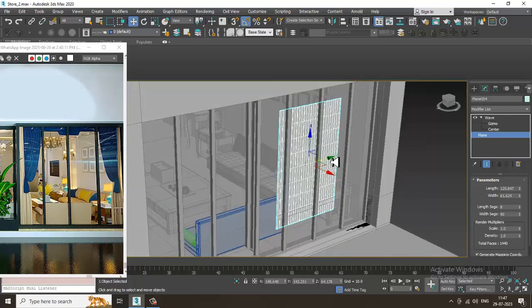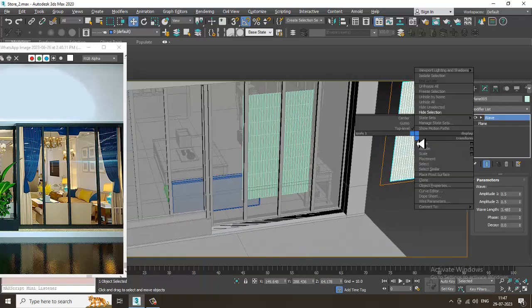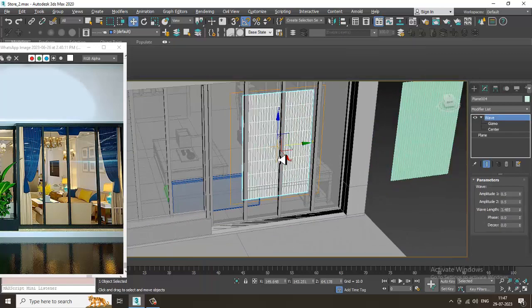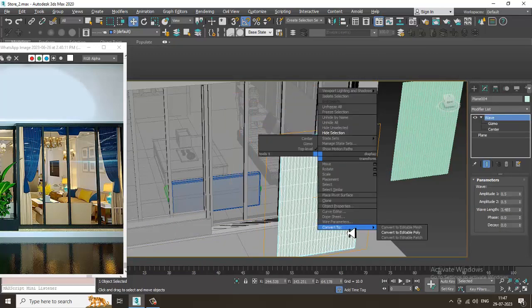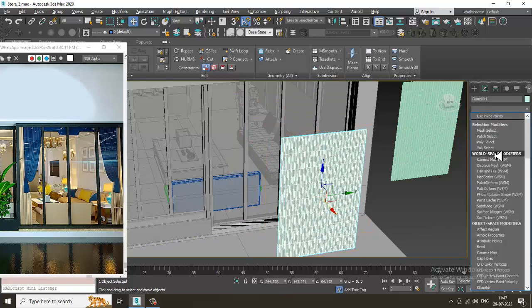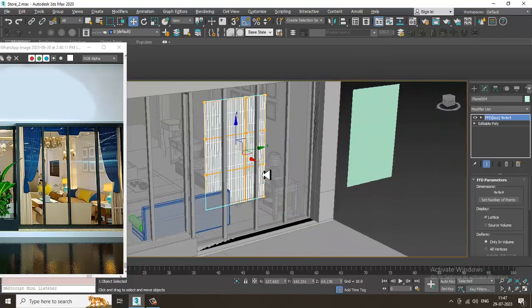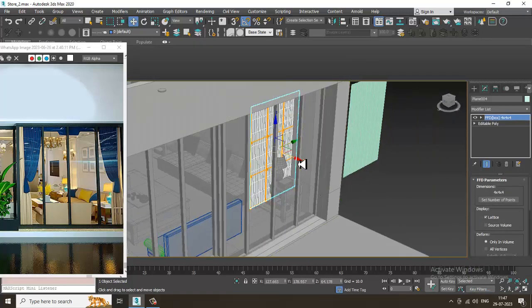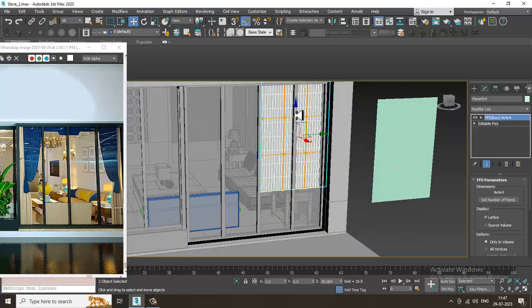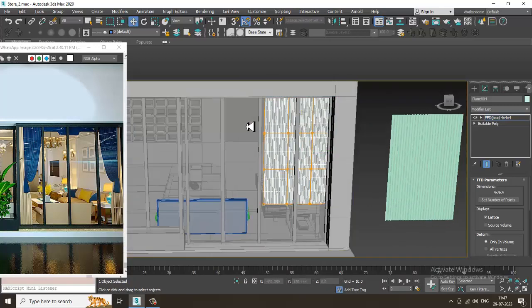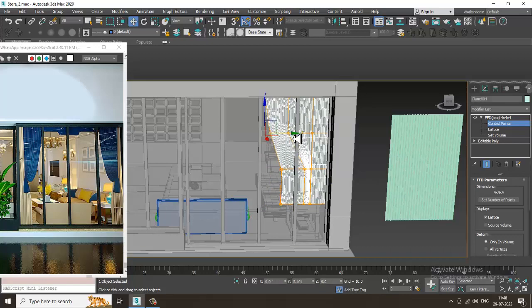I'll just make a copy and keep it at one side. I'll just select this, convert to poly, and let's give an FFD box over here. I'll just shuffle it over here, push it over here, push it up, and now we have an option. I'll go into the control points and I'm going to adjust this in this way.